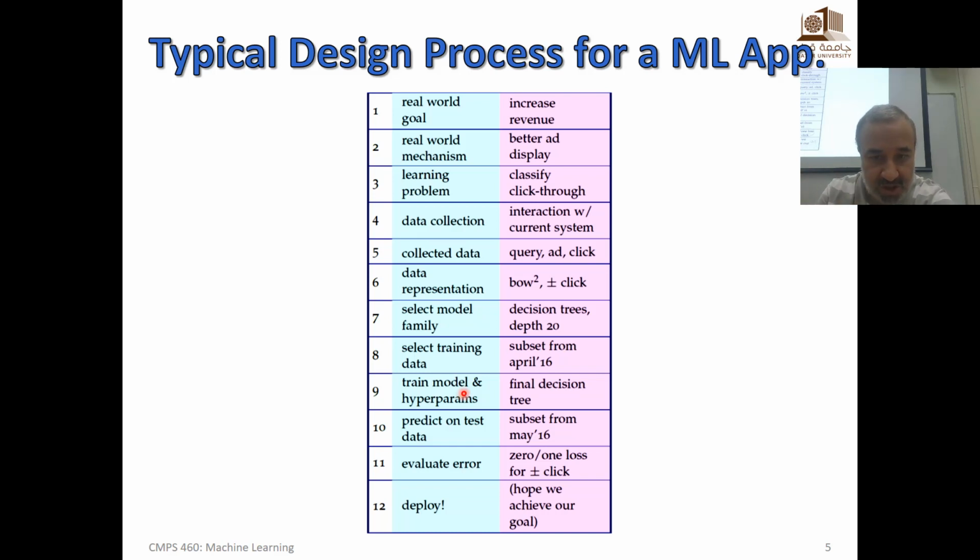Changing the learning model, which is changing which step here? 7. So go back to 7 and maybe change the model. Maybe we need to select another model. Maybe this model is not very good for this task. Yes. Update the training data. Update, I mean increase the training data. Yes, maybe we need to collect more training data. So we can go back in this case to step number 8 and get more training data.